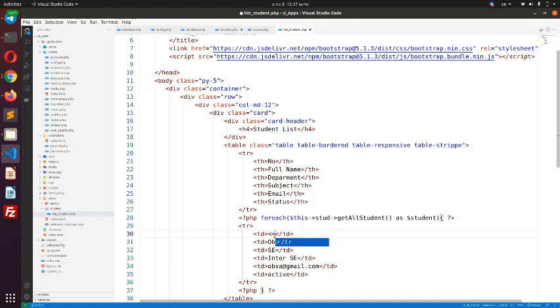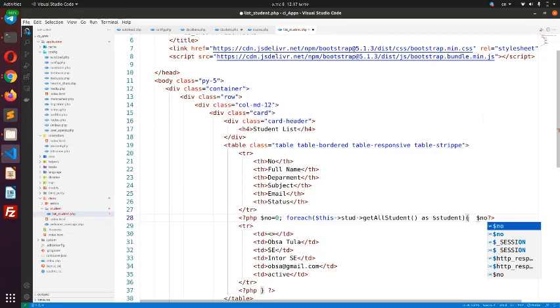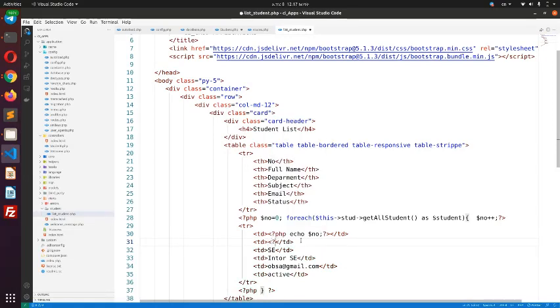First one, let's make no equal to 0, and this variable no plus plus for auto iterating. PHP echo no semicolon.